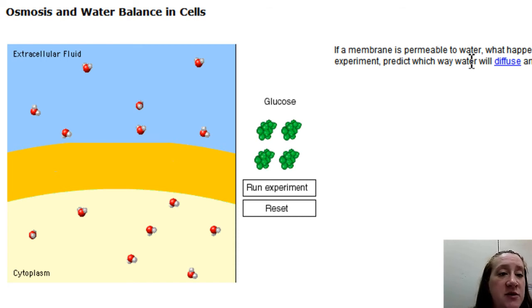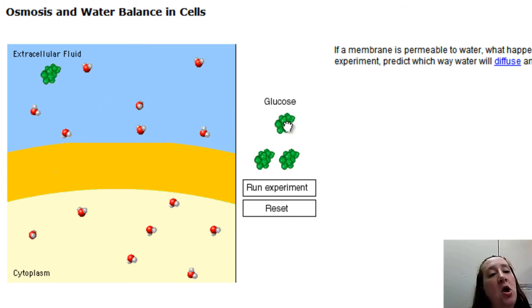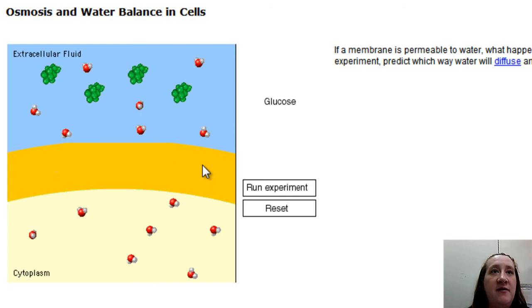All right, so what we're going to do is take these glucose molecules, large polar molecules that can't diffuse directly through the cell, and place them all outside the cell. All of them. So, now that there are all these solutes outside, what type of environment have I created for the cell? Hopefully you're able to guess that it's a hypertonic environment. The environment now has more solutes in it than the cell, so the environment is hypertonic. So let's see what happens.